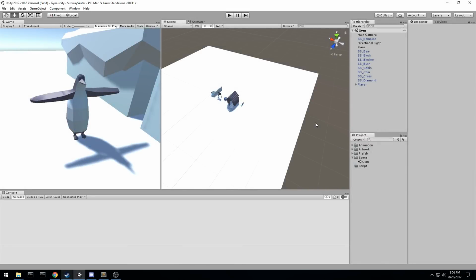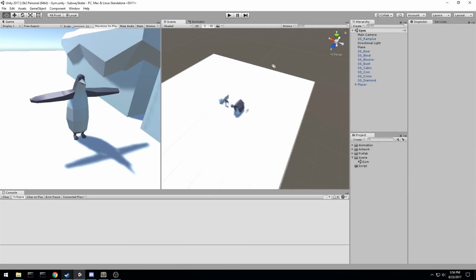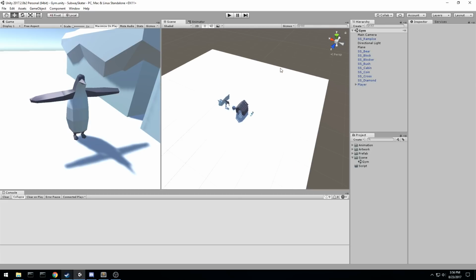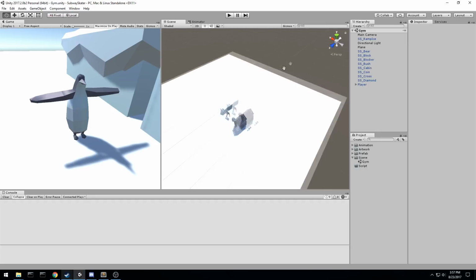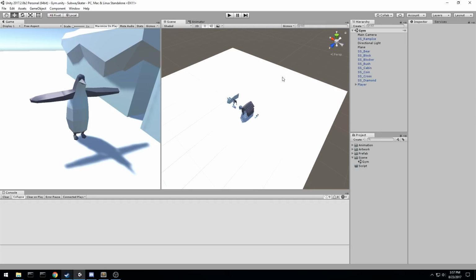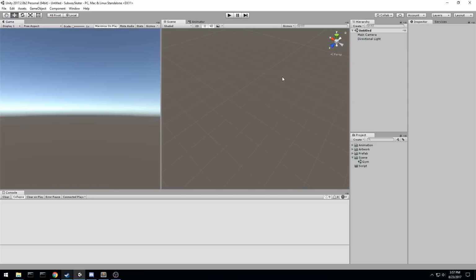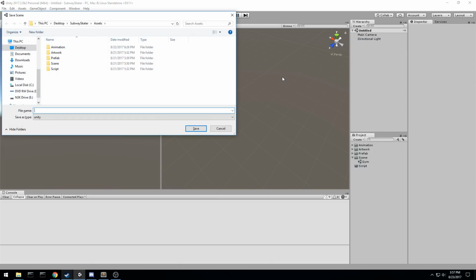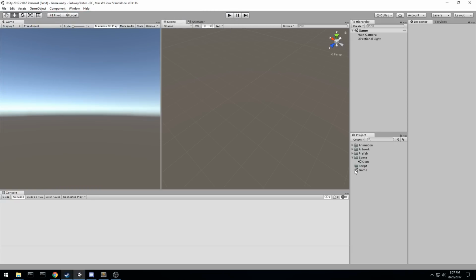Okay, so we are back in this scene right here. That's the gym scene. We are not going to be using the gym scene in this episode, as we are going to be directly building in our game scene, which is going to be the one that wraps everything up. So I'm going to go ahead and just leave this one right here. Make sure I hit Control and N to create a new scene, then Control S. And let's actually call this one game scene. So just game like that. We're going to drag and drop it inside of the scene folder.